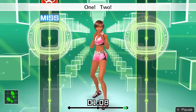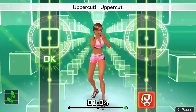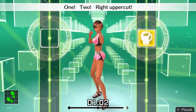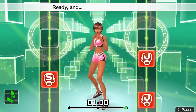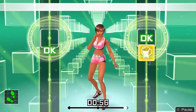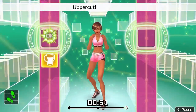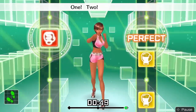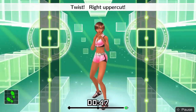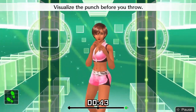One, two. Next, adding uppercuts. Ready and one, two, jab, uppercut, uppercut. One, two, right uppercut. Ready and keep the movement full. Last, twist right and uppercut. Here we go. One, two, jab, uppercut, uppercut. One, two, uppercut. Twist, right uppercut. That's it. Visualize the punch before you throw.